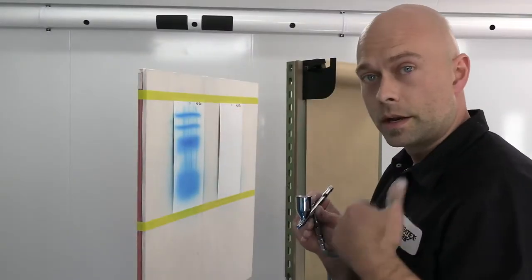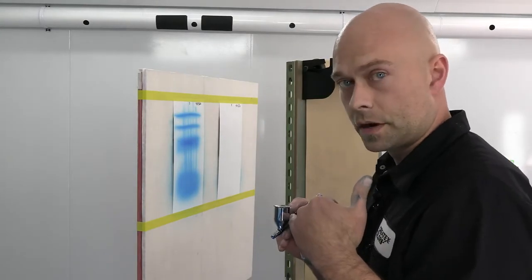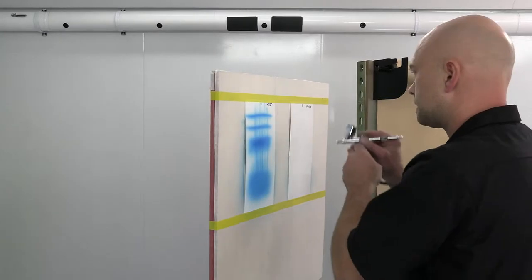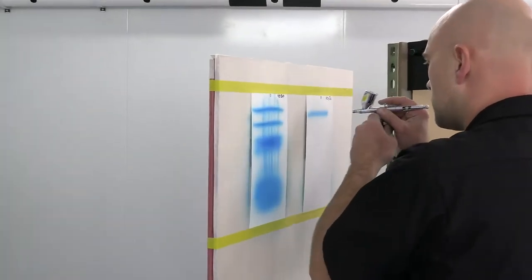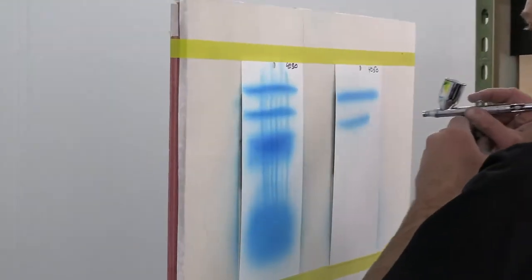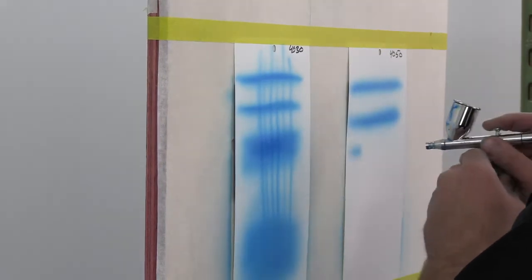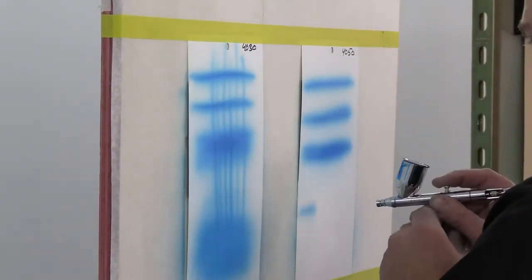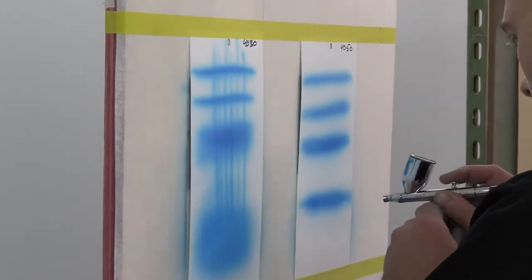Okay, so I cleaned out my gun. I'm going to have 40-50 in it right now. I'm going to spray the same thing, and you can see the difference side by side. You can see it is a little bit slower. You can feel it in the airbrush. It has a little bit heavier feel to it in terms of how it flows.